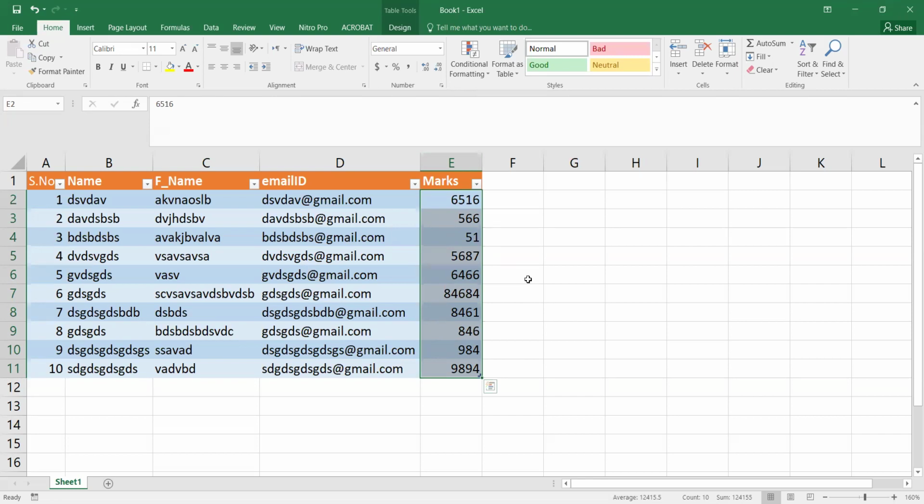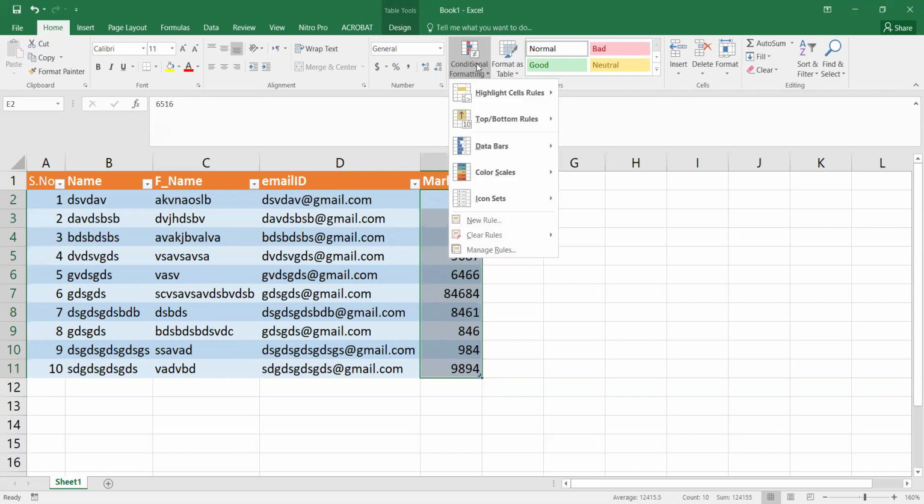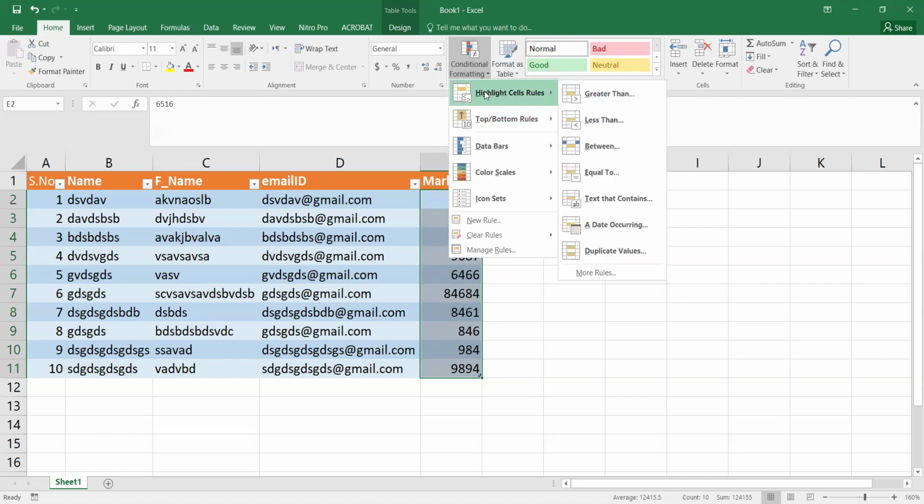Let us say: color the cells that are below a specified value, color the cells that are in between some specified range, color the cells that are above the selected range, and so on. There are multiple conditional formattings available which you can implement. Just go with conditional formatting. The very first one is highlight cell rules. These are predefined: greater than, lesser than, between, equal to. You just have to select which one to apply.